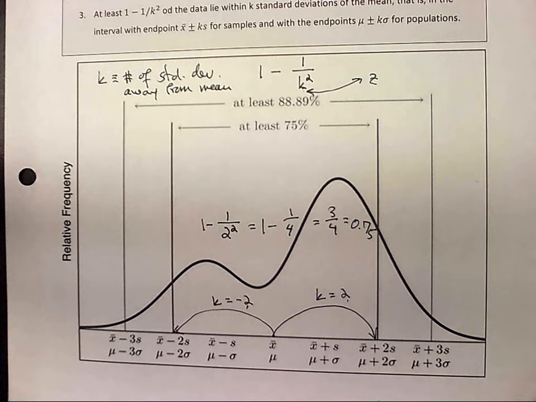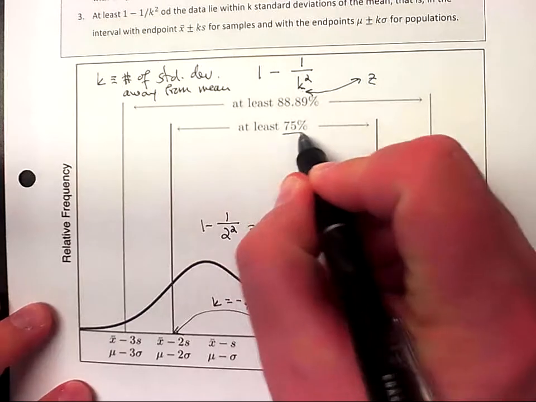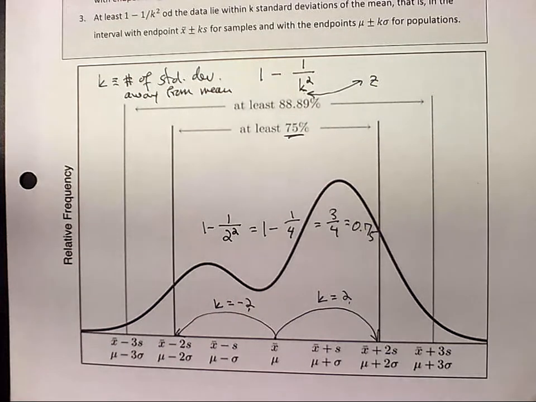Is everybody good with, and this is something that I probably should have asked a little bit more explicitly a couple of classes ago, is everybody good with going from fractions, like 3/4, to a decimal, like 0.75, to a percentage, like 75%? Is everybody good with converting between those three things? All right, cool. So is everybody good then with how we got this 75% right here?